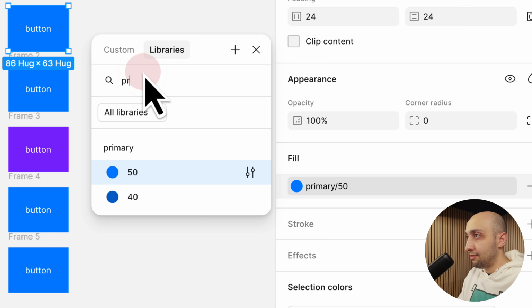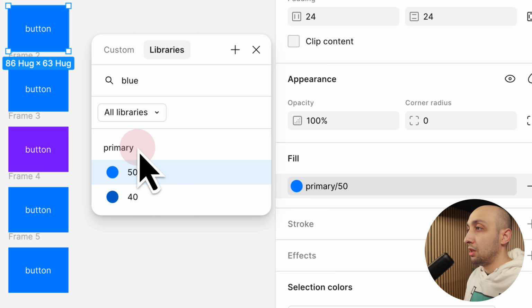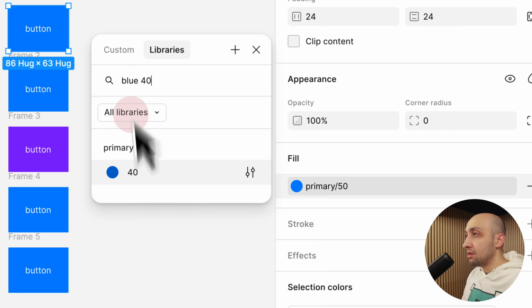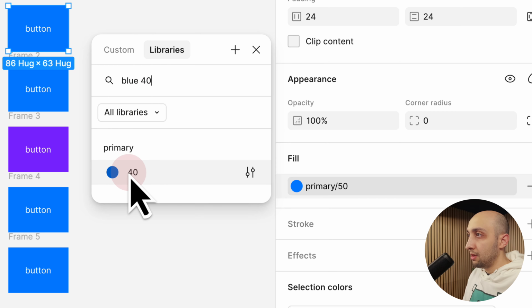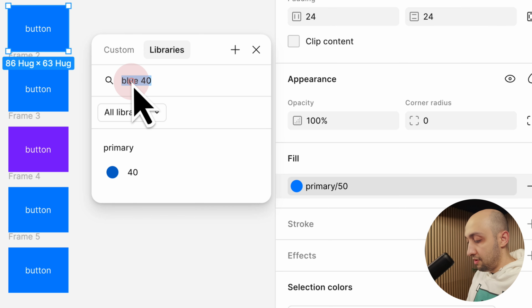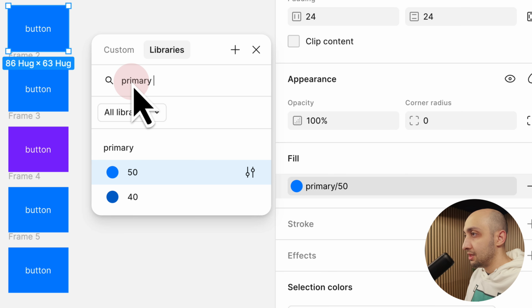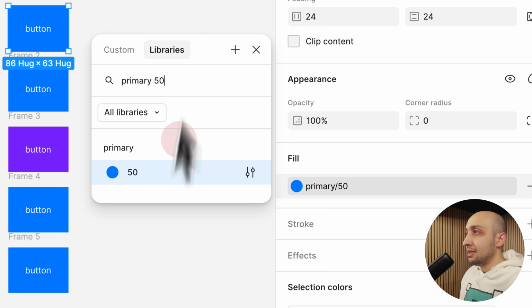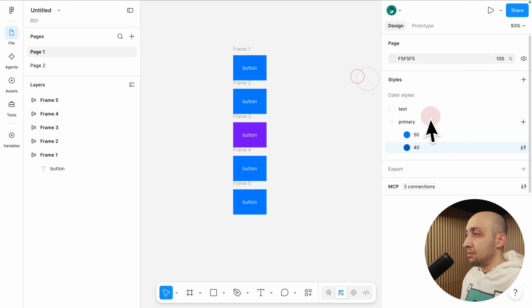So not only can we now filter by primary, which only shows us the primary color, we could also filter by blue. The blue color would show us all the primary colors, and also we could do 40, for example. Even though we haven't renamed this blue 40, behind the scenes Figma knows that this belongs to the blue color family because we gave the blue keyword in the description, and it is also renamed to 40. The same thing applies if we filter by primary and then space 50: we get the same color family, which is primary, and then the 50. And this is how we would build our color system, by grouping the elements and renaming them based on their lightness value.